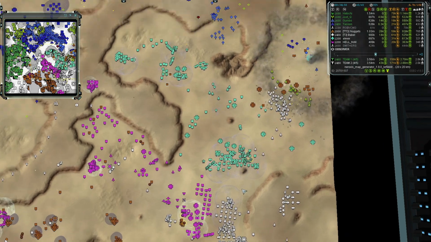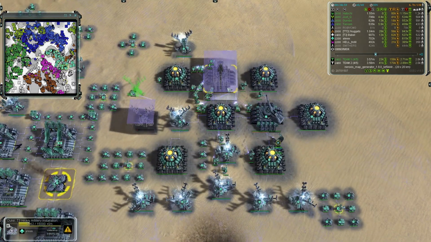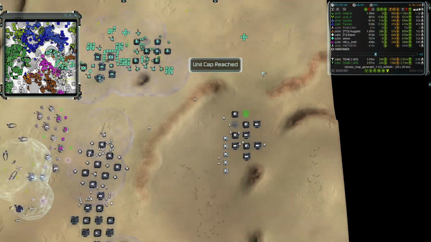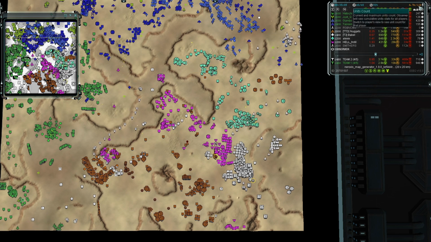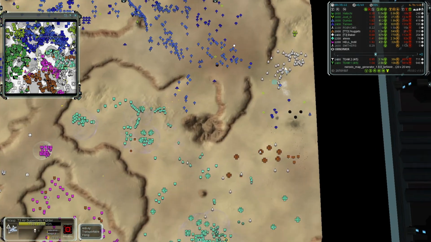Looks like there is already long-range artillery in place. Yep, a Duke has been completed. A second one is already in the yellow. So Alex going for standoff tactics. He is UEF. That's kind of what they do. Unit cap reached. What? Must be a glitch or something. The unit cap is 11,000, only at 4.7. So I don't know what's going on with that.